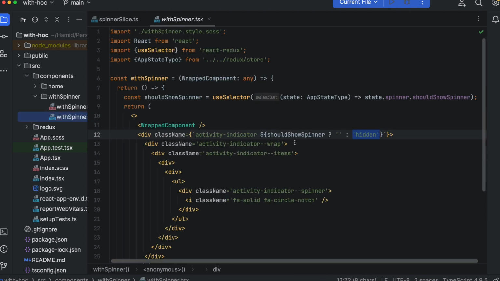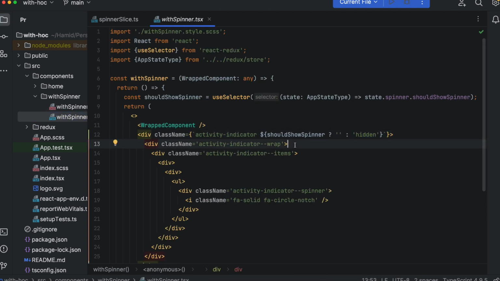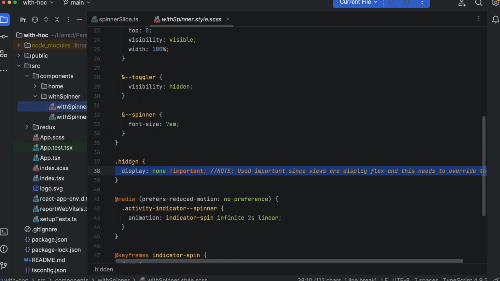So if I go back here, it's basically a ternary operator. If it's returning true, it will not add any class name, but if it's sending false, it will hide the spinner because of this class name that we defined in our SCSS.